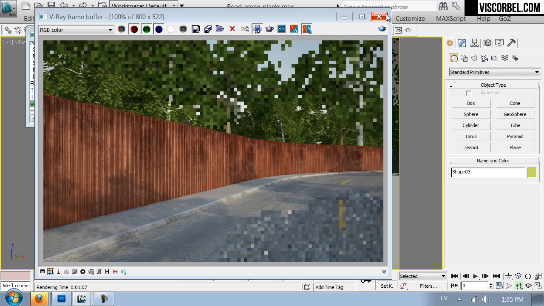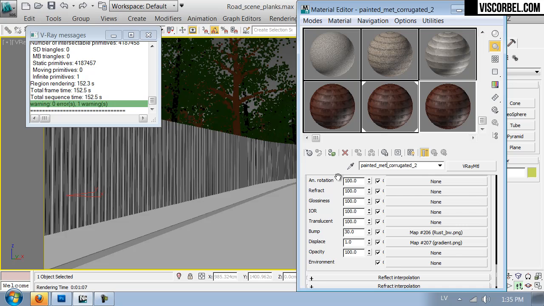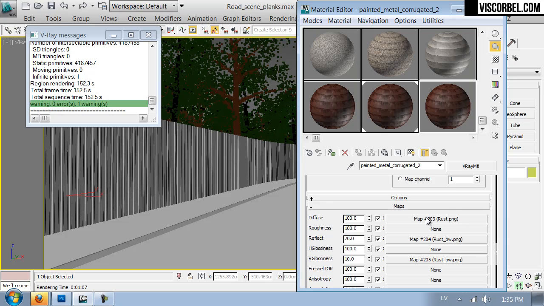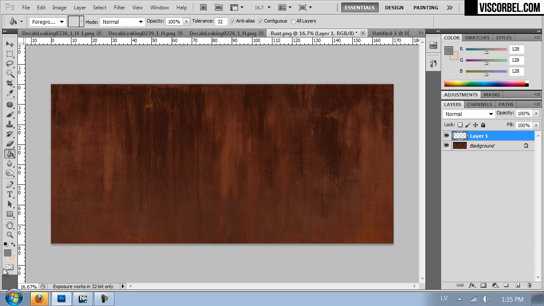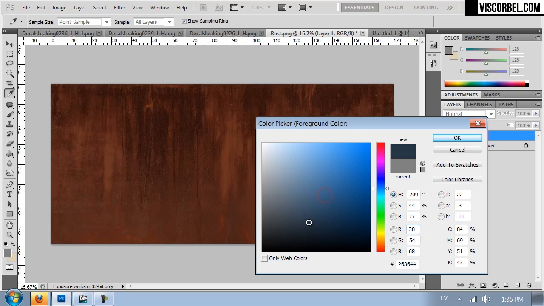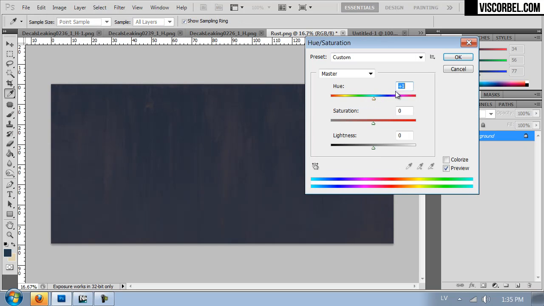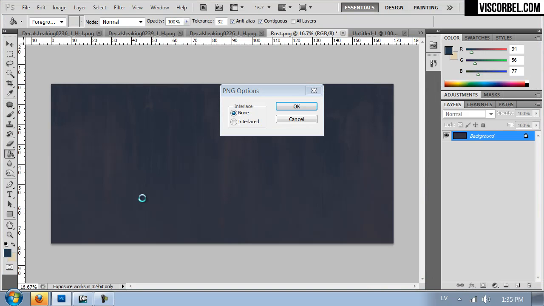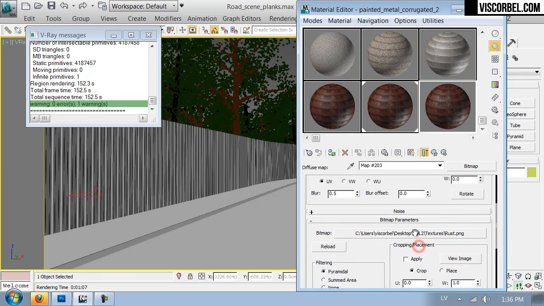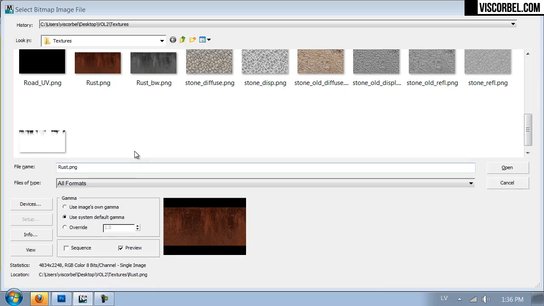Right, so if you want a different material with the same displacement pattern, for example, not rusty but regular painted. For example, let's paint it, I don't know, dark blue. Dark blue and a bit dirty. Maybe like this. You can change the diffuse to a simple color or a texture. In this case, I'm going to use a texture. Takes a while to save.